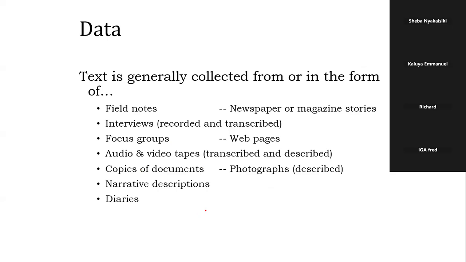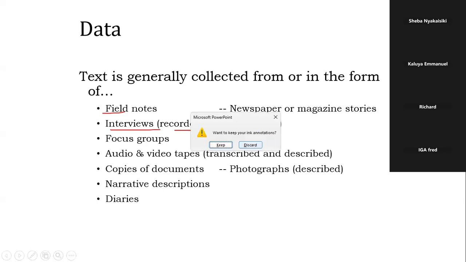So that data itself, the text, is generally collected in the form of field notes, and interviews which are recorded and then transcribed. So if you're going to do interviews, please record. After you record, you transcribe. You write out, you type out what has been said, and verbatim. Do you understand what we mean by verbatim? Yes, doctor. Writing them the way they are. Yes, and I'm going to show you a sample later on when you carry out analysis. I'm going to show you a sample of what it looks like.